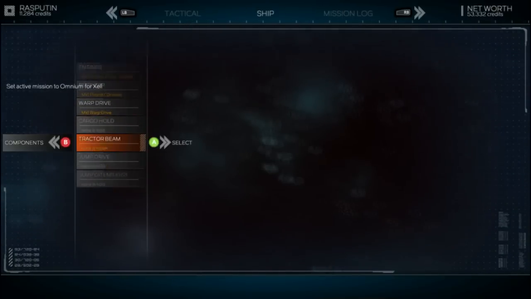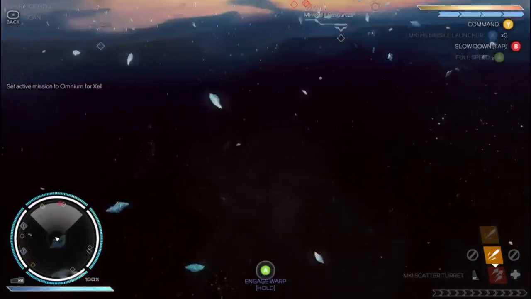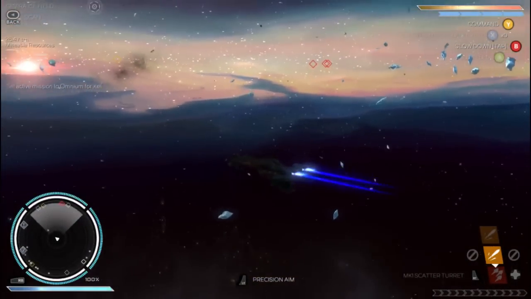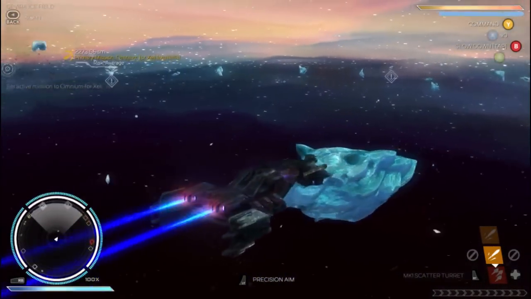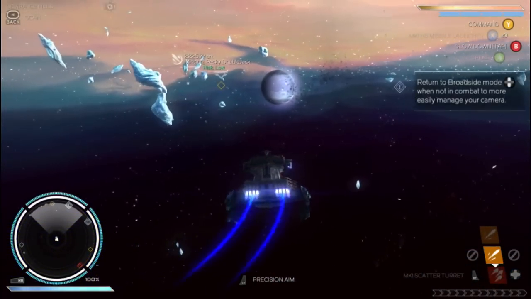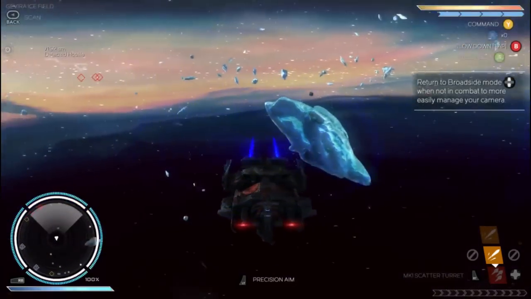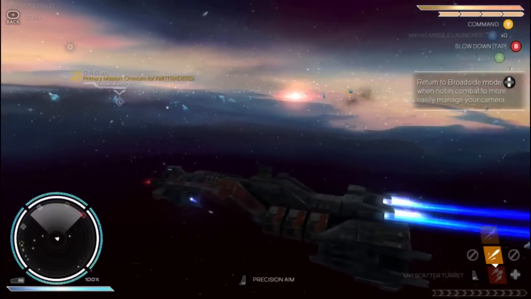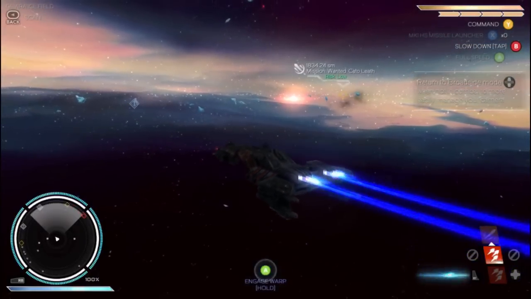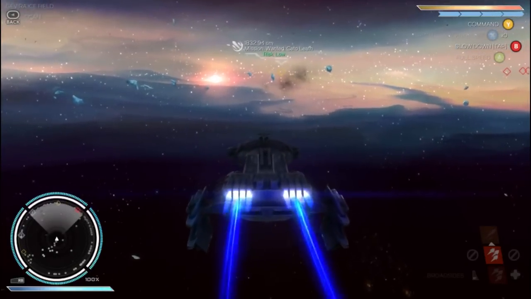Alright. We'll do this Kato, if I can find them. Kato Health. Collision warning. Oh, don't want to hit that. Pesky Double Jack. Where is he? There we go. Broadsides. Well, we're right next door. We'll take out this Kato Leaf guy and then we'll wrap it up.